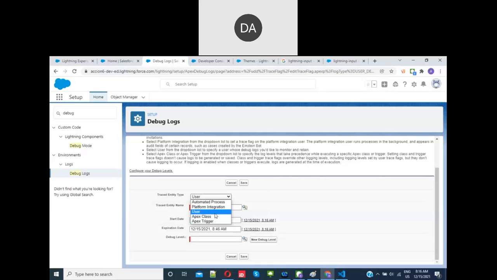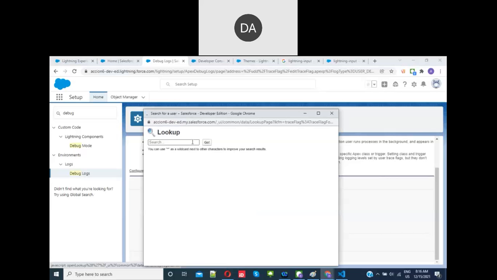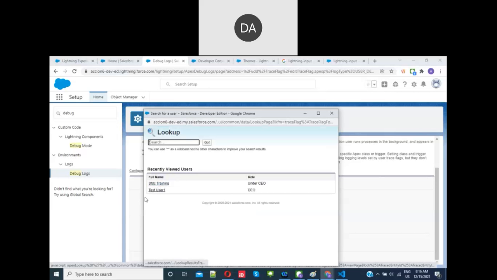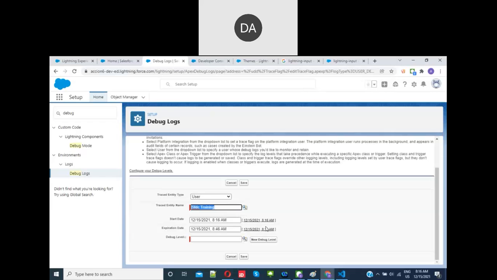So what you can do is use this user, let me say, user entity name, test user or SFTC training, this is my username. Then when to start, it should be in the 24 hours format. So I'm giving 15th to 16th.